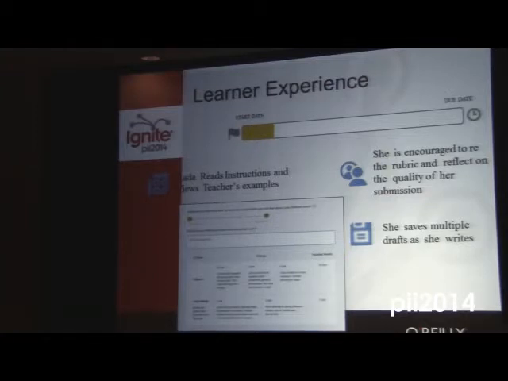She also can get, for example, feedback to every draft of a paper that she submits, all the annotations, all the feedback from the instructors, and she can actually track and trace her development and growth over the content and the grades and everything she's received in terms of feedback.